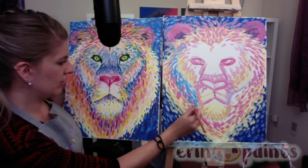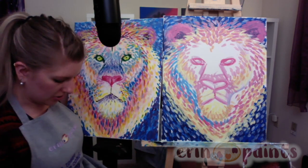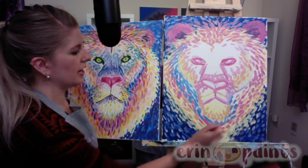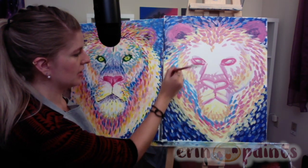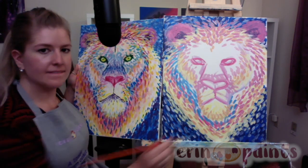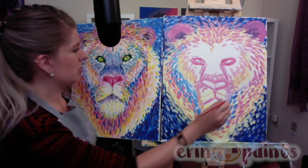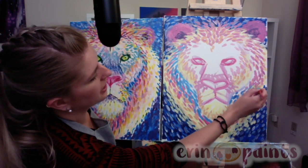Because we don't have a lot of colors left kind of to frame the face other than our dark colors. So I'm wanting to make sure this kind of medium blue is getting nice and close by here. And also kind of transitioning out on top of that pink. With each color, we start to come closer and closer and closer, more and more together.